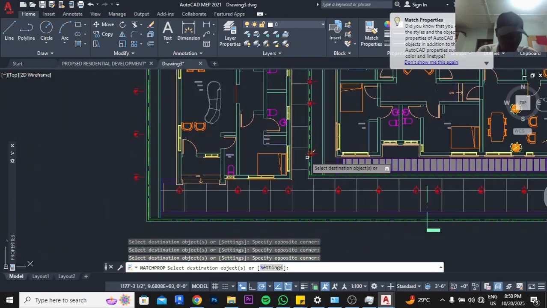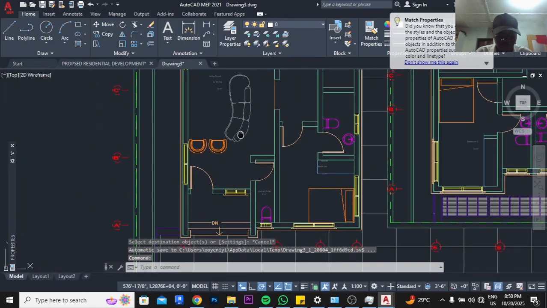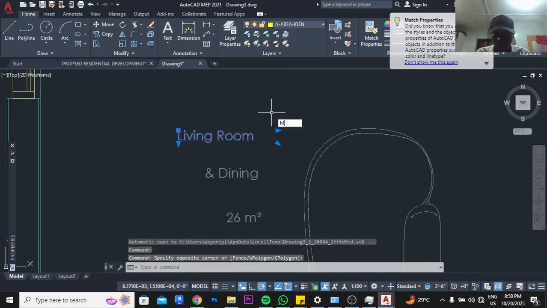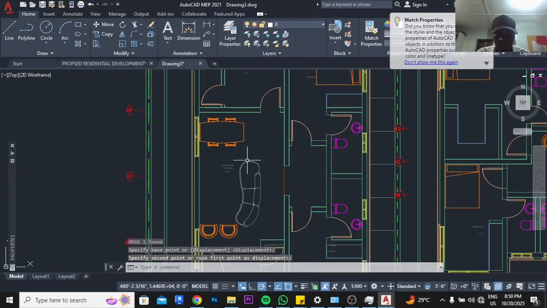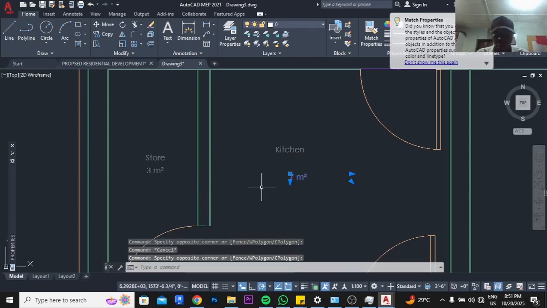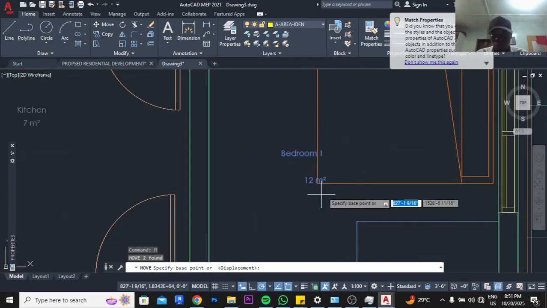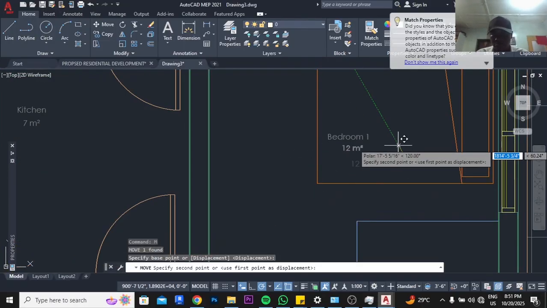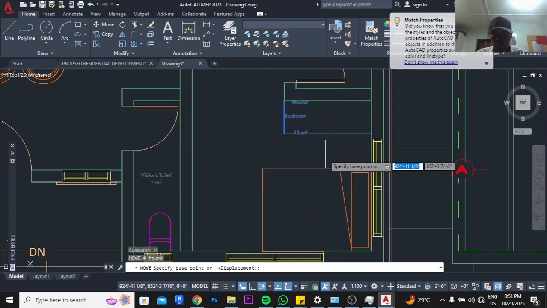If you notice very well, you see that some, as I'm reducing them, are getting out of the specified space. Like this, I don't want it to be scattered like this, so I'll just do a little bit of adjustment. I don't want it to be far, I want it to be around the center, something like this. My kitchen, my bedroom, just to be around somewhere here. This is the master's bedroom.